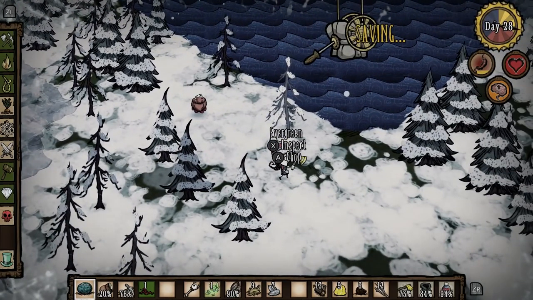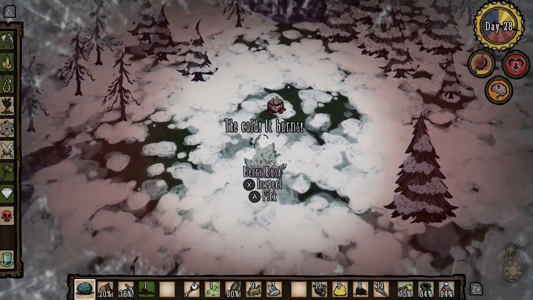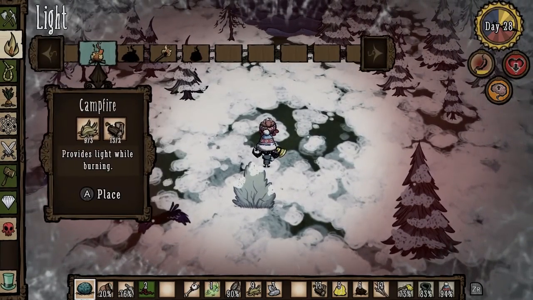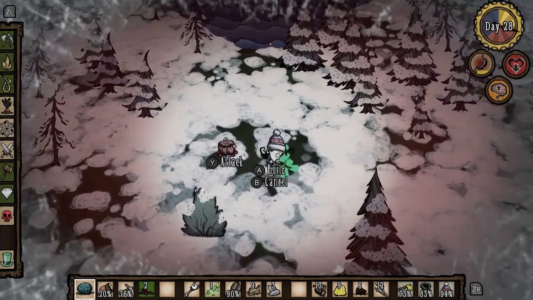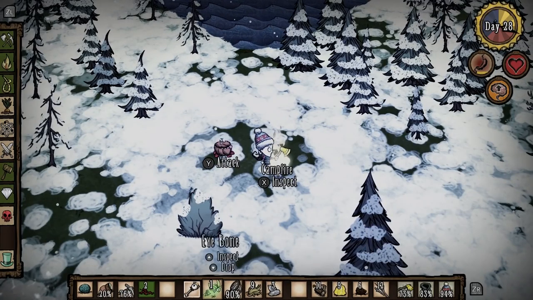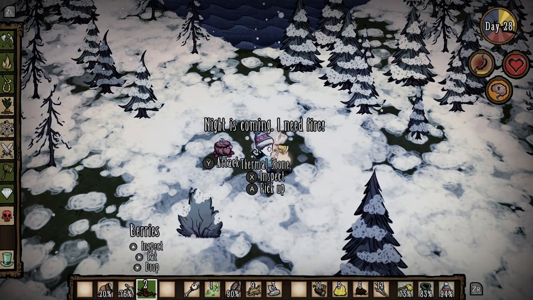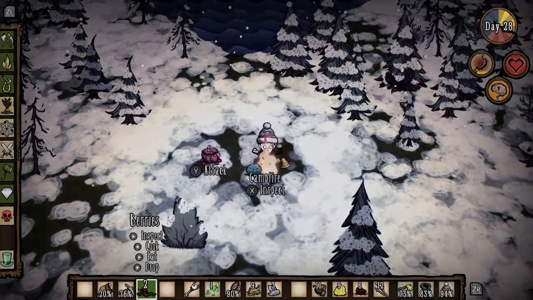Just a little bit. Okay, this is a good clearing here. Oh, and berries. Awesome. Perfect. Oh, my controller's actually making little rumbly noises. Never noticed that before. All right, let's go and add fuel. Let's drop a stone. Let's go and cook this. Night is coming. I need fire. I know. Cook it, cook, cook, cook.